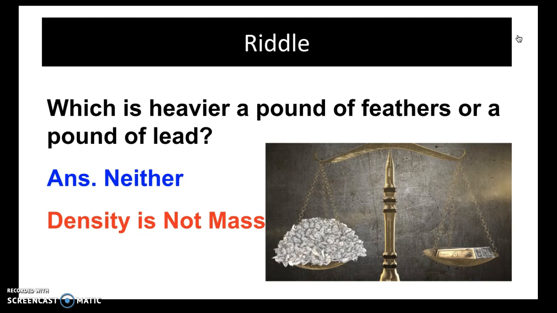When the question asks which is heavier, heavy refers to the mass, or on Earth, the weight and the mass are the same things. So it's really referring to the mass here. And since they have the same mass, a pound of feathers and a pound of lead, they weigh the same. However, if you did mention lead as the answer, you were probably thinking of density, not mass.